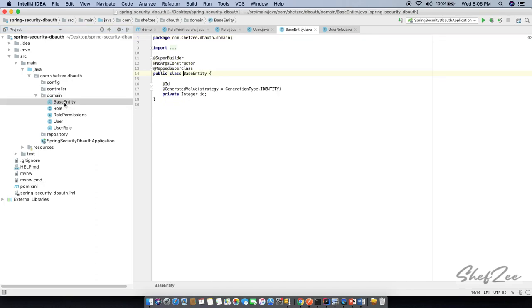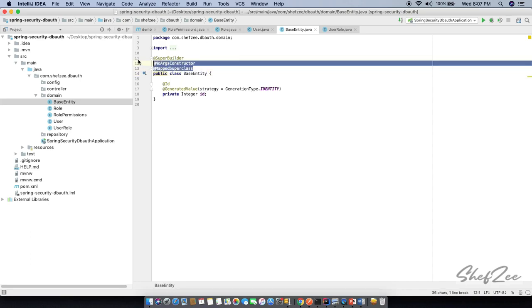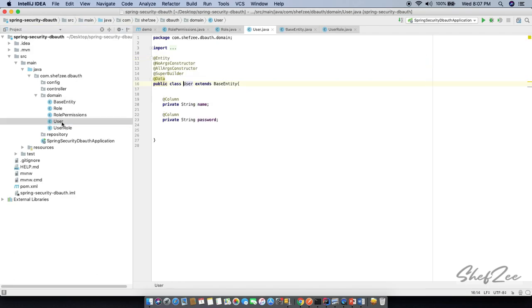The first we have is the base entity. So base entity is nothing but the base class for all other entities to inherit. So it is having the primary key. So these are the Lombok annotations, and then the first one is the user.